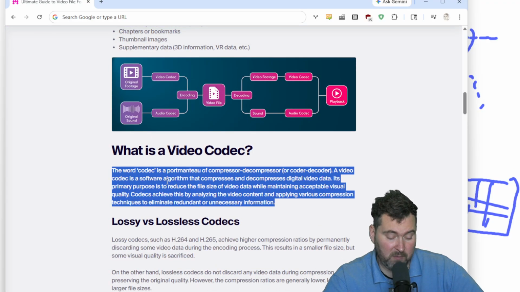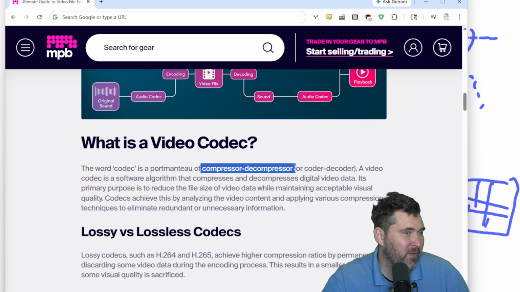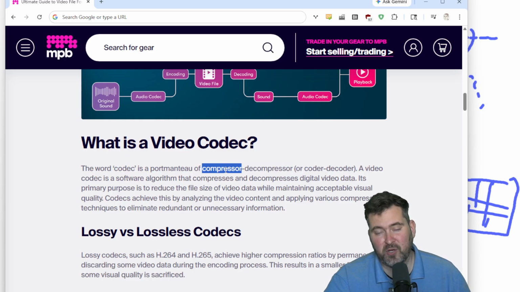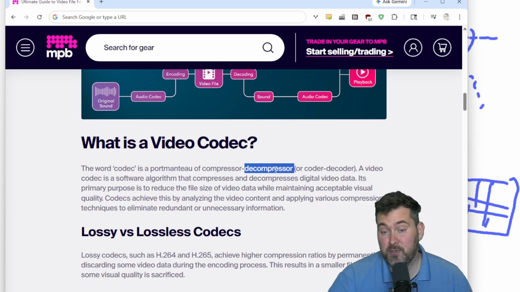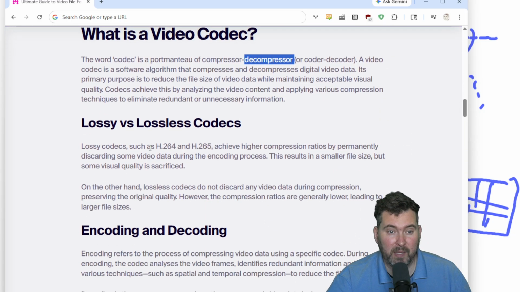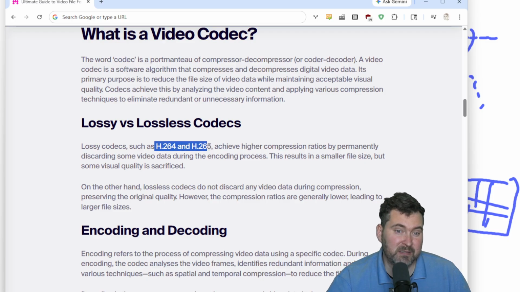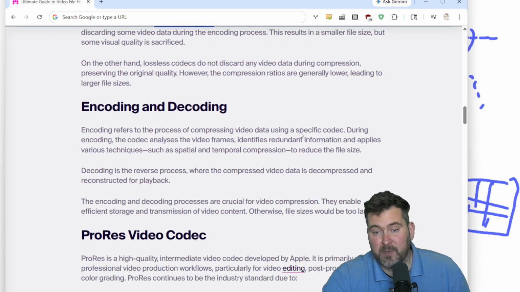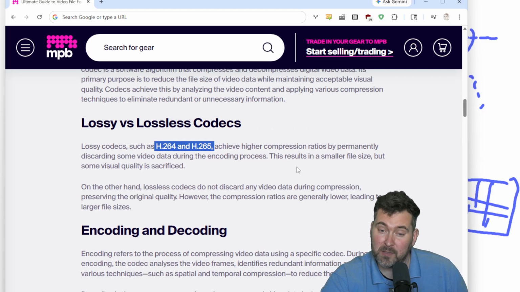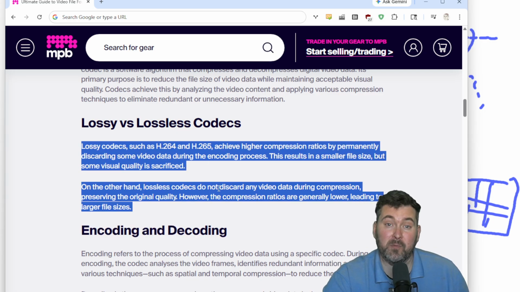And so there's codecs, which are basically like translators. They take a big video and turn it small, and they take a small video and put it back in a format that you can actually view. The most common ones are H.264 and H.265. If you see these in your MP4 file export settings, I think you're pretty much golden. That is pretty much what you're going to care about. And I will also say that video encoding and decoding can take a lot of time. It can take most of the time of your rendering when you're actually creating these videos.